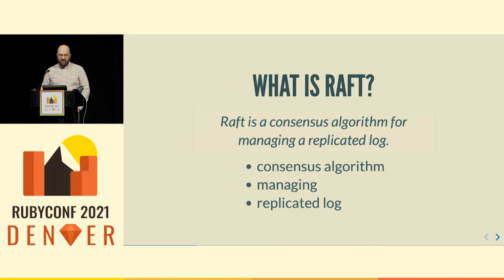Raft. In the words of the paper describing it, Raft is a consensus algorithm for managing a replicated log. This means it's a way for a group of servers, in this case who trust each other, but might not be able to reach each other, might not be running at any given time, to act together to make sure that they have the same data. And that if any one of them, or in fact, if any half of them go away, you won't lose data and you'll still be able to serve requests.